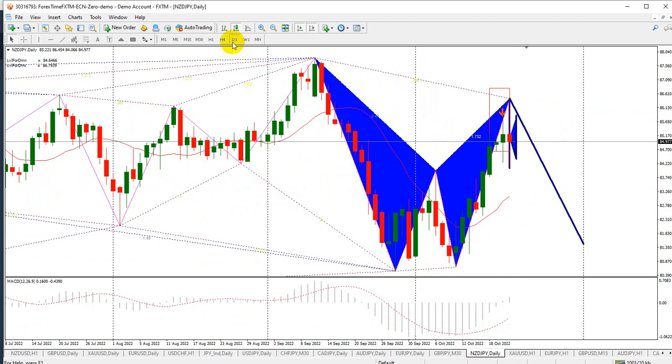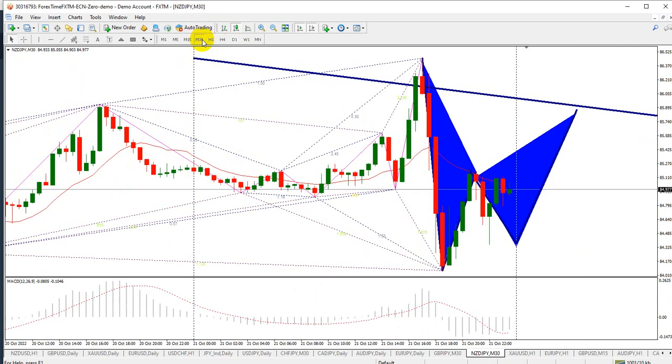If you can see it on daily, you can see the pattern. There is a pattern for a sell for NZD JPY, and currently price is respecting that region for a sell for NZD JPY. So we are looking for an opportunity to sell, and of course, when the market opens, we look at this 30 to see how far the correction will get to, and we execute our sell position.